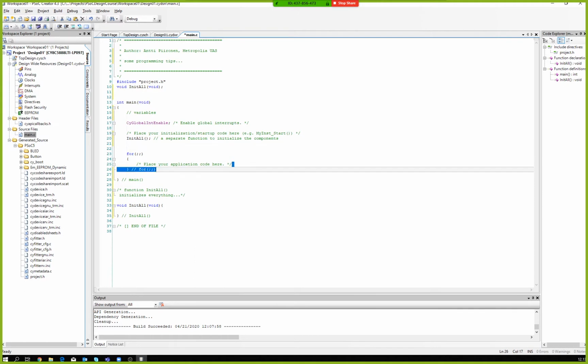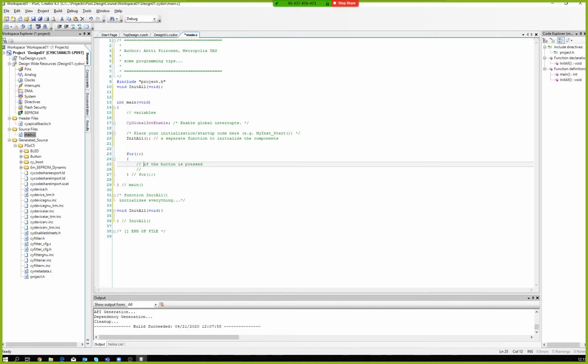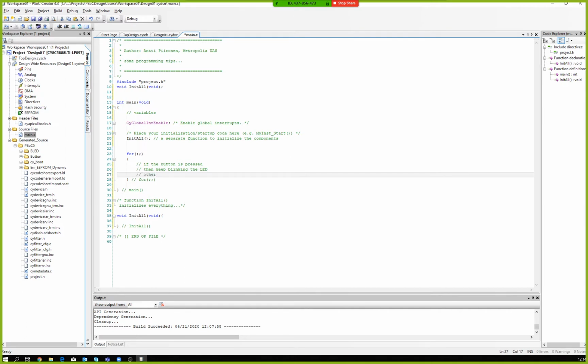So what I can do instead is go to this application code part and start writing, for example, commands like check if the button is pressed, or if the button is pressed, then keep blinking the LED, otherwise turn LED off.